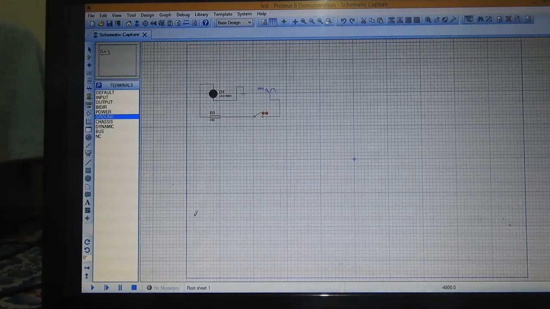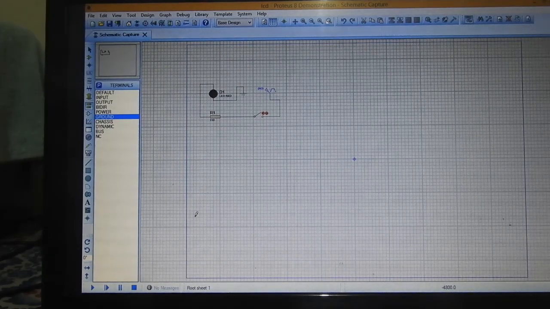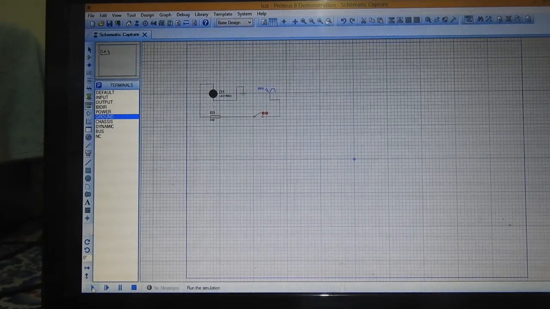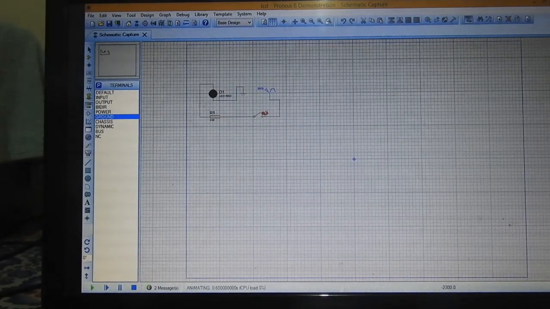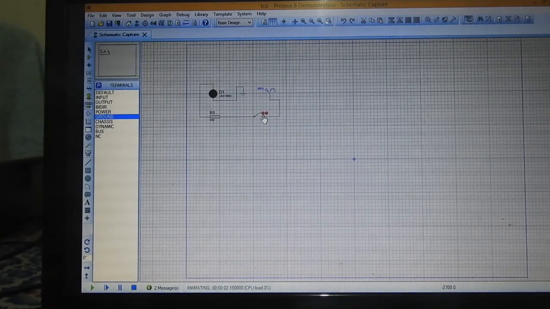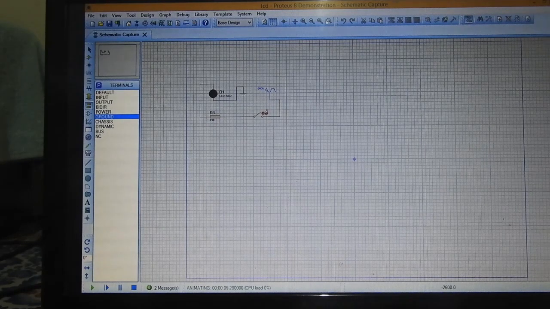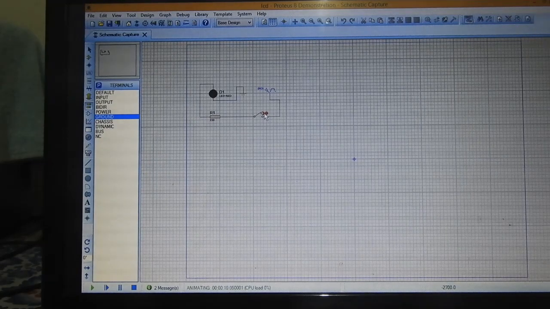Now we can go to the bottom triangular icon, which is the simulation icon, and you press it. The color has changed from blue to green. Now the switch you see, there are two small circles. When you point near one, a plus comes. If you click there, the switch will close.